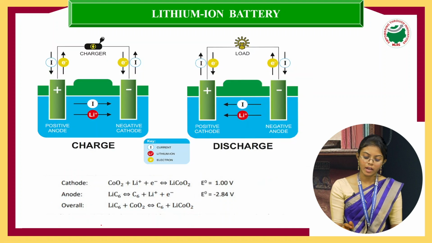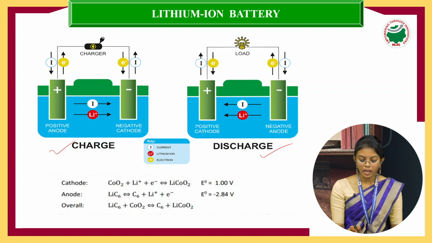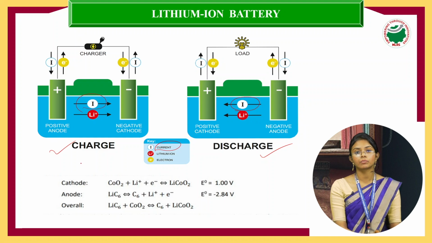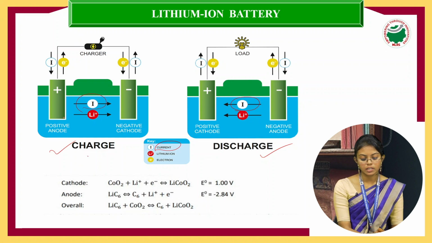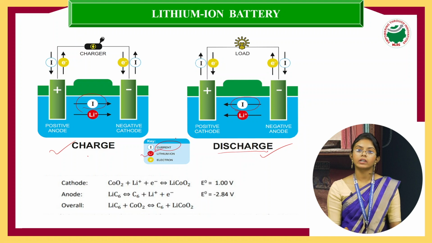So it's like a final image, a simple way to understand charge and discharge. As we know, we have an anode and cathode. Okay, so here I represents the current. That means the current is flowing during the charging process. Okay, during the charging process, current is flowing from where? Positive to negative. Okay, coming to the discharge, current is flowing from where? Negative to positive. Okay, and you have understood what is the direction of lithium ions also, in charging and discharging.